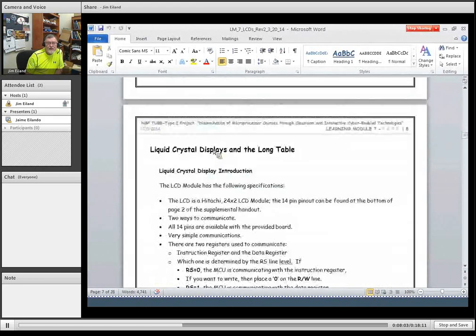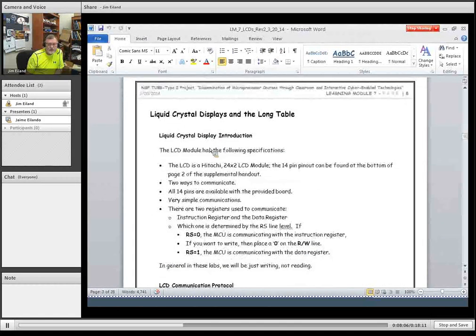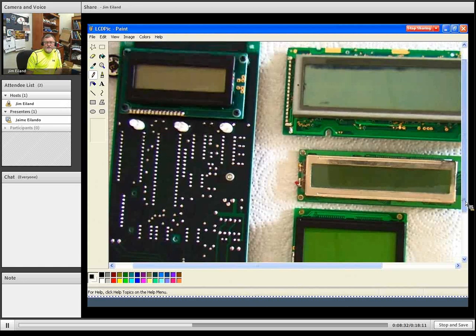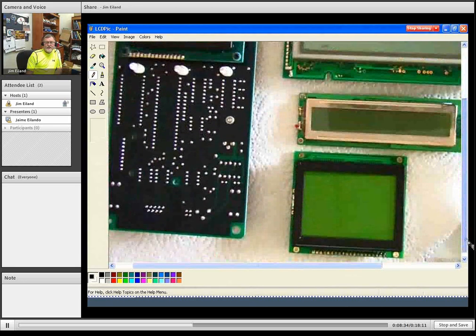Now, liquid crystal displays are pretty unique. Let me show you these. They come in a lot of different sizes and shapes. With the smartphone and the cell phone revolution, they have become very popular, even with graphics and other things. But they're all very similar in nature. Even if it's a graphics LCD display, it has data communication lines.